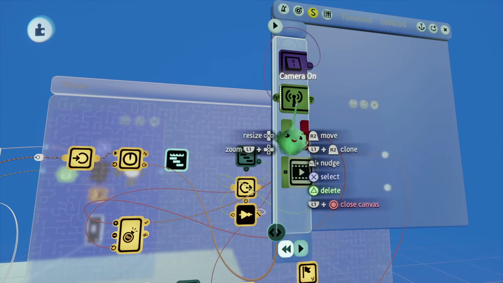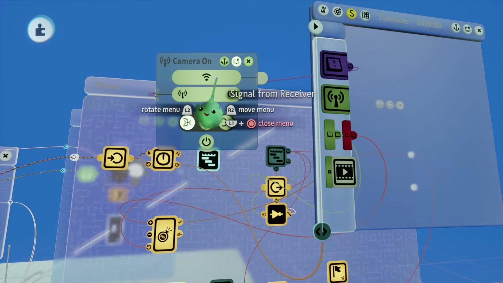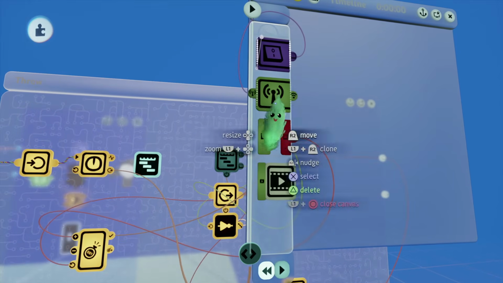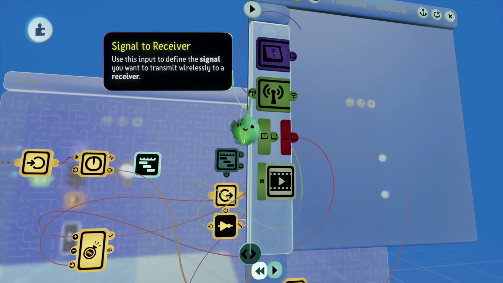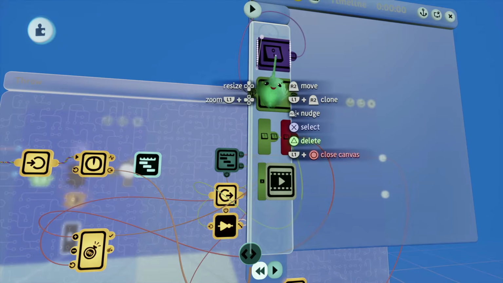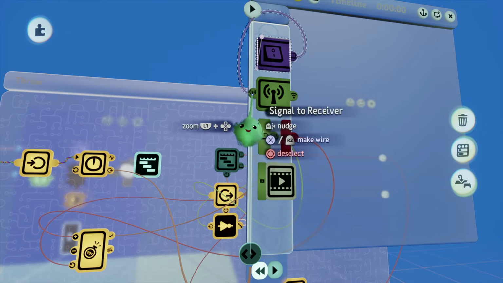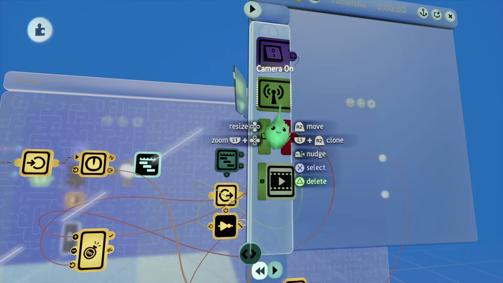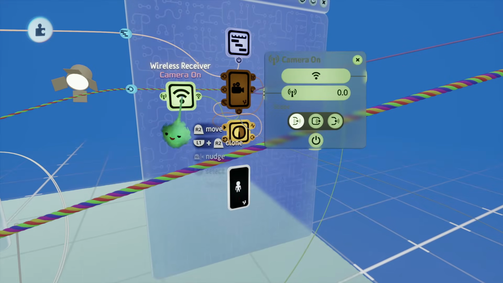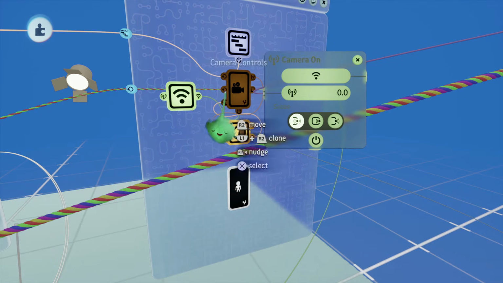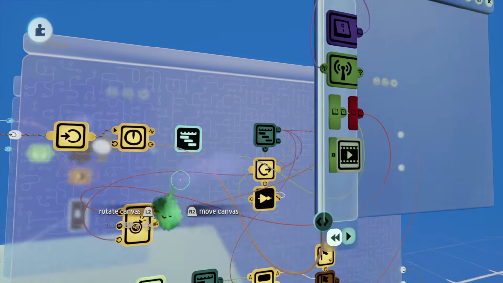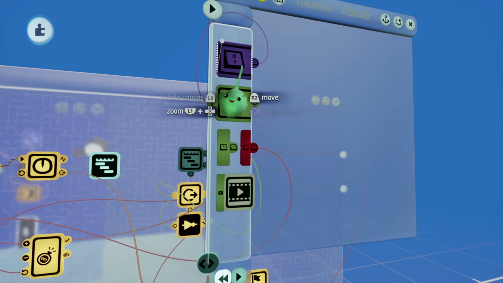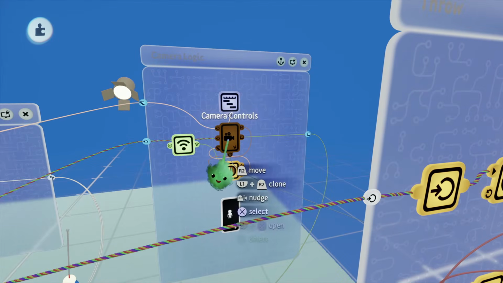And in here we have the Camera On wireless receiver, which will require power in order to operate. Make sure that you connect a wire to this in order to get the signal from the transmitter. So I've put a switch in here which I've connected to this signal to receiver input. And it affects this right here. Camera on, camera on. Transmitter, receiver. So the camera will be on when we've hit the maximum value, this switch and this receiver will be on, causing us to have the camera active.